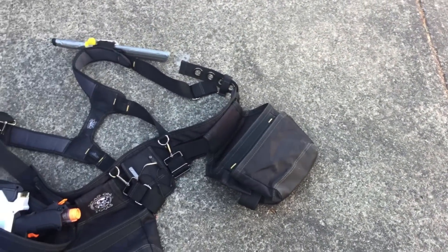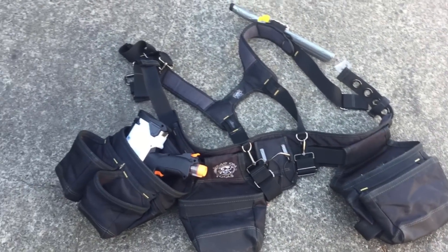My battle belt is actually just a framer's tool belt that I got on sale at Home Depot. You can find similar things at Harbor Freight for stupidly cheap, or even on Amazon. It holds my pants up, and it's got some neat things like a phone holder that I turned into a knife holder, plus lots of pouches near my waist. They act as dump bags, and there's even extra space for more things like a different pistol. It's very versatile.